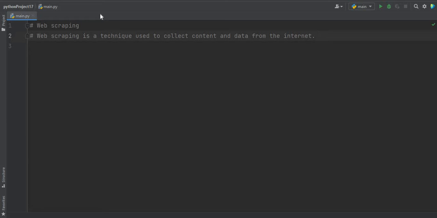Python provides the Beautifulsoup module to do web scraping. So let's install that module.